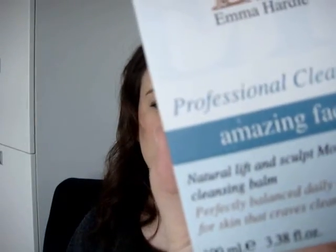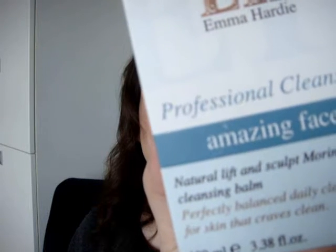My other skincare favourite of the month is a really hyped product. I was really intrigued to try it, but also a little bit dubious. I picked this up on a recent trip to Space NK and I'm really impressed. Again, it hasn't gone into my skincare routine video just because it's fairly new and I'm still getting to grips with it, but I like it. Guess you're all wondering what it is? It is of course the M Hardie Moringa Cleansing Balm.